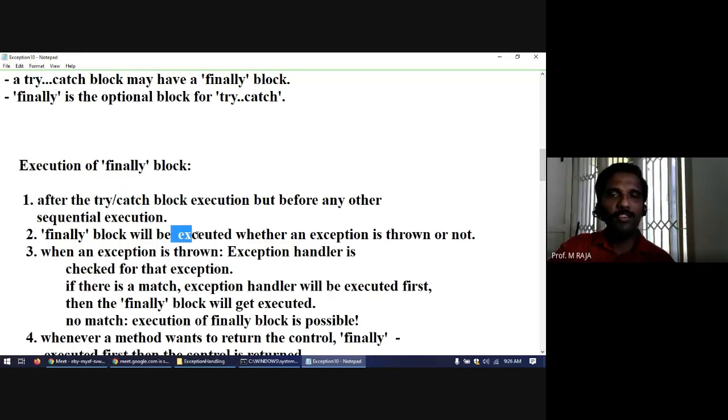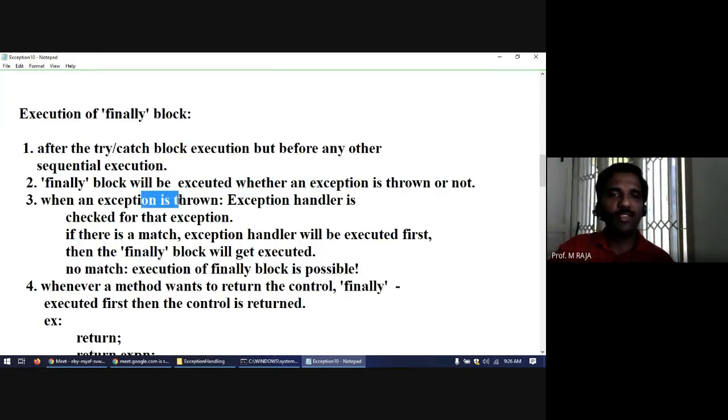Second one, the finally block will be executed whether an exception is thrown or not. Suppose in a try block no runtime error is reported, then catch will never get executed. When the control comes out of the try block, finally automatically gets executed. This is rule number 2.